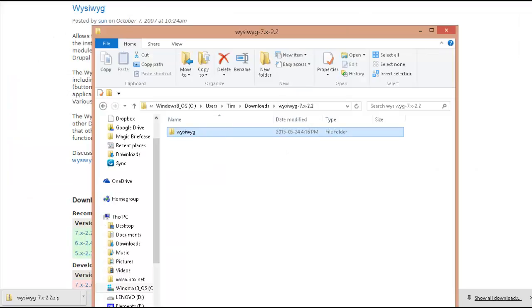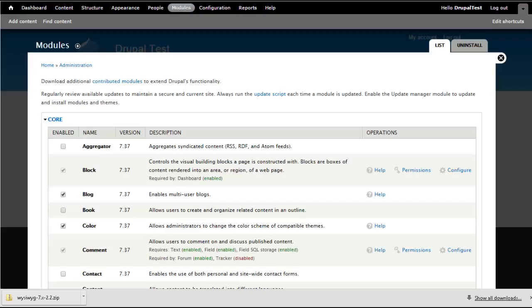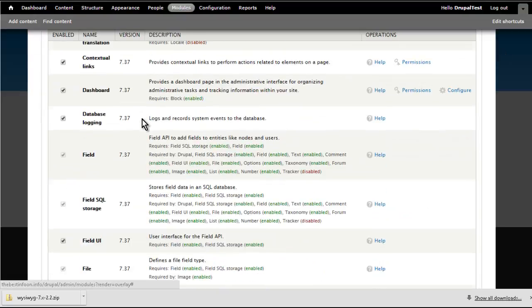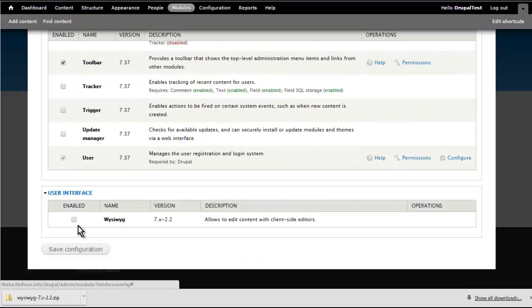And let's go back to our site and go over to configuration. Actually, no, we need to go back to modules first and enable it. A little ahead of myself there. So into modules. Okay, now roll to the bottom where the user modules are.